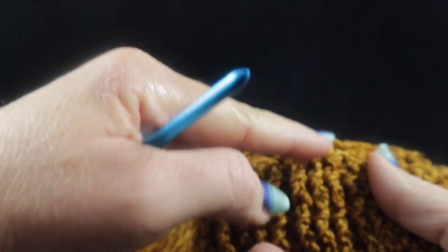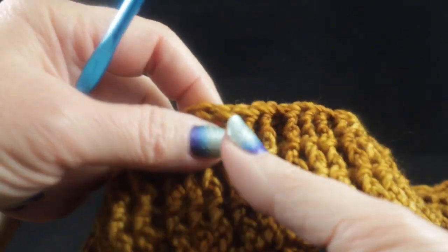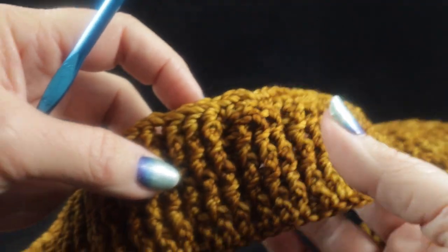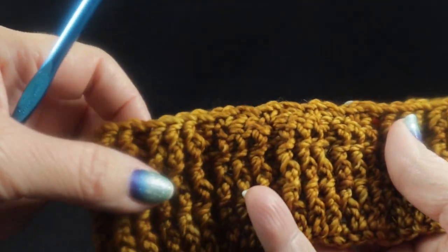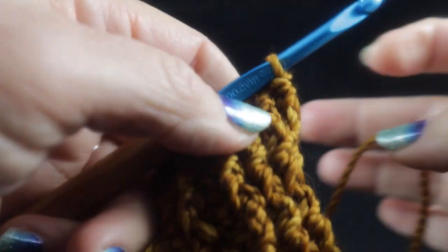Then I see the separating ribbing here. 4 wattle stitches. My foundational cable. 4 more wattle stitches. The separation ribbing here. 4 wattle stitches. And the foundation for my other cable. The wattle stitches. And then the ending. So that looks good. So now we're ready to move on to row number 7.